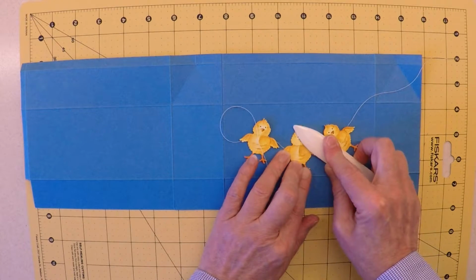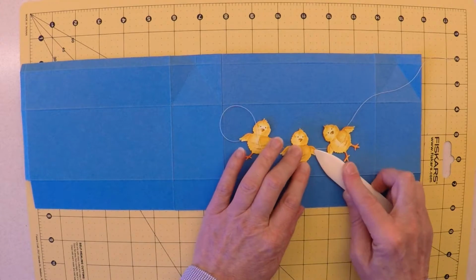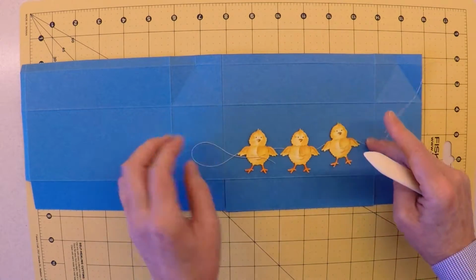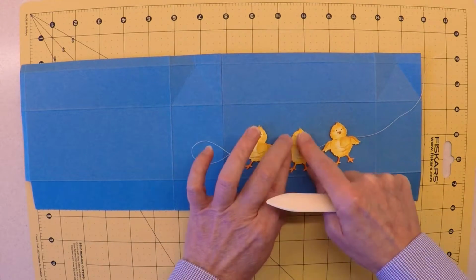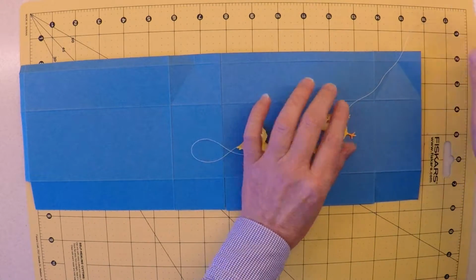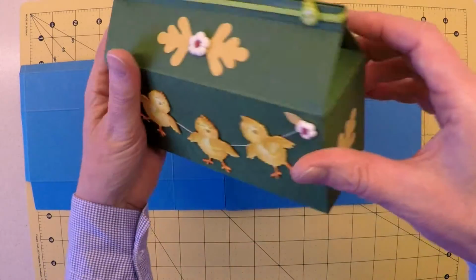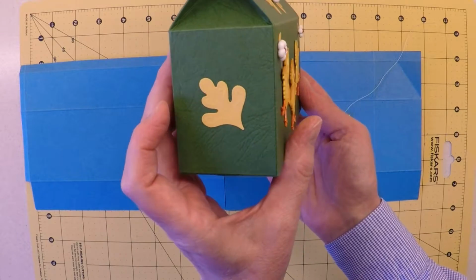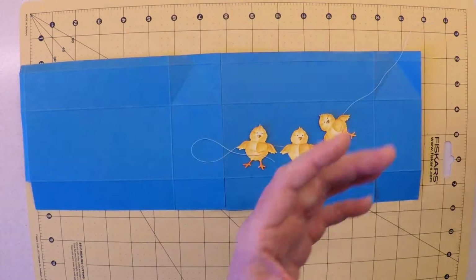Now, I do want that glue to be well and truly dried before I start messing around with my other 2 chicks, which will potentially pull on him a little bit. So I'm going to let that glue go off, and whilst that's happening, I can turn my attention to some of my other embellishments. So I've got these embellishments on the ends of my box as well, which again, they're flat, so I can apply them at this stage.